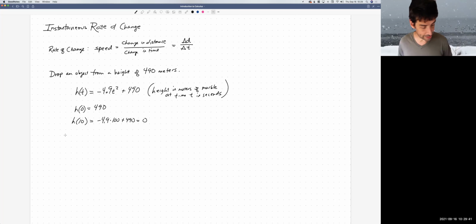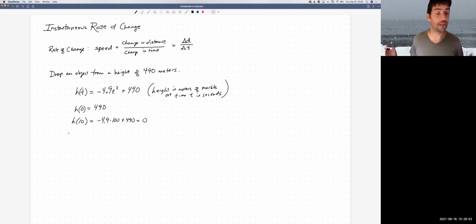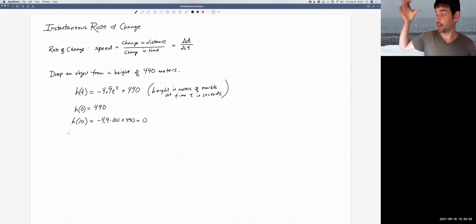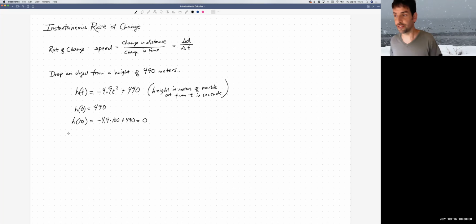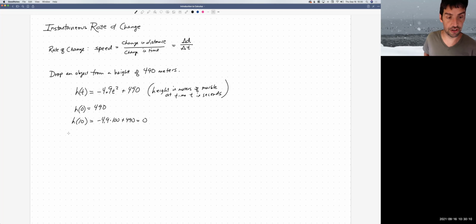So here's how we can do it. At least, here's how we can start getting some ideas. Let's imagine we're just trying to do this problem, right? Maybe we're developing a product and it needs to be dropped from 490 meters for some reason, not just because it made these numbers simple for me. We might want to know how fast it's moving, what its velocity is when it impacts the ground. We need to know if it's going to break. We need to know what it's going to do to the ground, all those kinds of things, right? So its velocity would be a good piece of information to have.